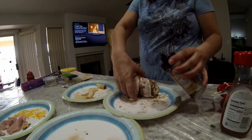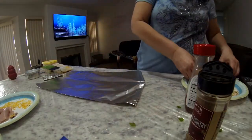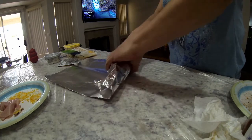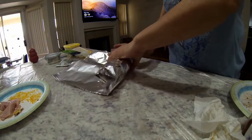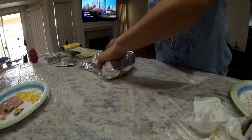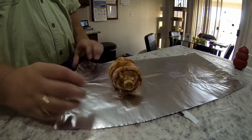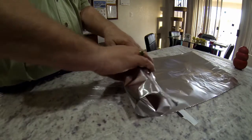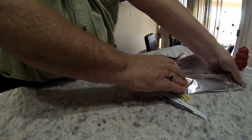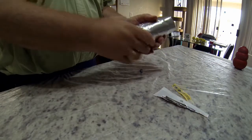Now it's time to wrap these little packages in tin foil. Fold them over once, get it kind of tight, then fold the edges, fold the other side, and continue rolling until you've got a pretty little package. My wife's is always prettier than mine, but I centered mine, folded the edges, and rolled it up — got a bigger potato too.